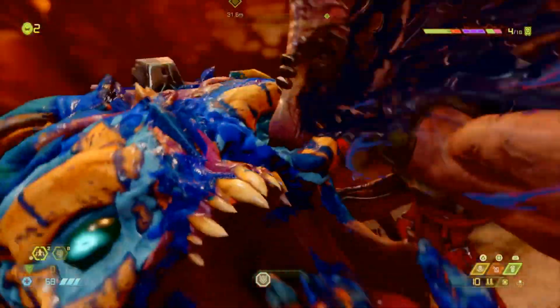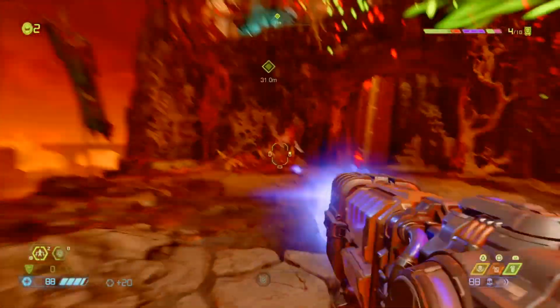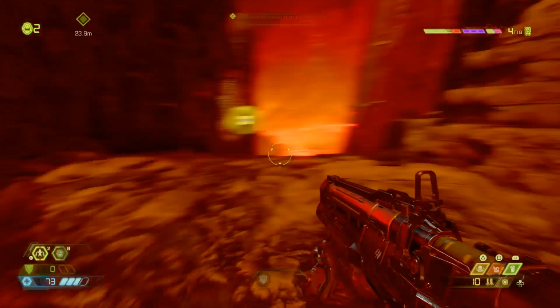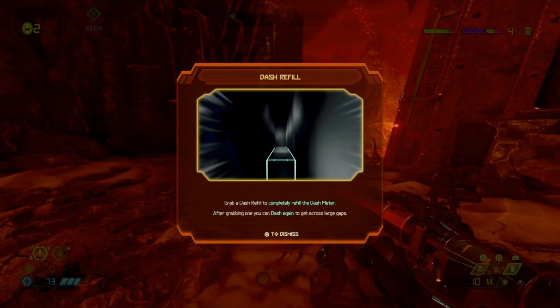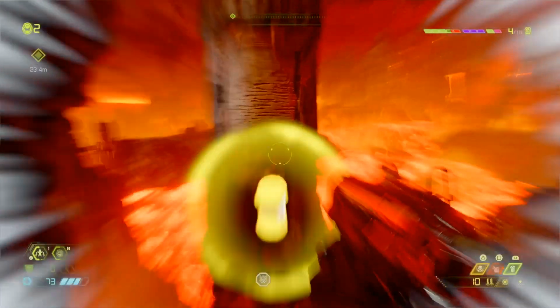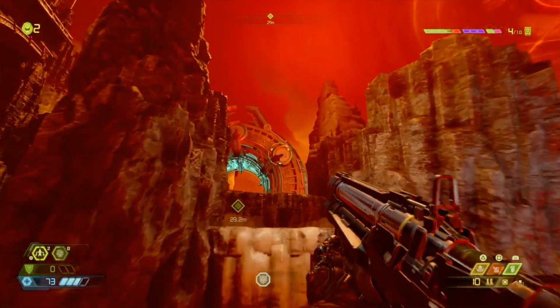Close range, maximum damage. I don't know if that's true or not. I believe it. Does lava hurt? I had to. Dash refill. Grab a dash refill to completely refill the dash meter. After grabbing one, you can dash again to cross large gaps. Oh, wow. That's cool.